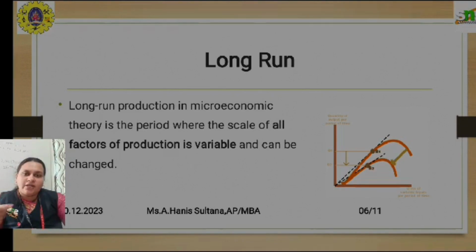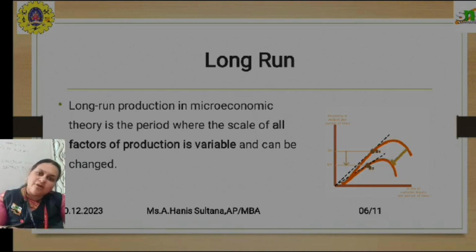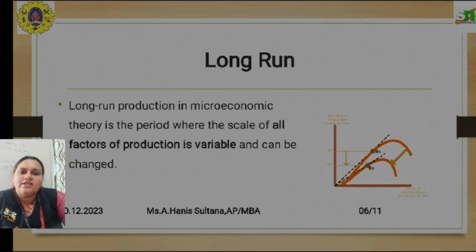if we want to increase the production, we will increase the labor. So that is called marginal, we are increasing. The increase of 1 unit of labor, what will be the result in the total product, will be termed as marginal product. In the long run, all the factors of production are variable and we are not going to have any fixed factors, and fixed cost is also not determined in the long run.